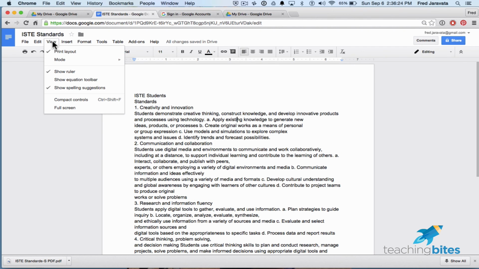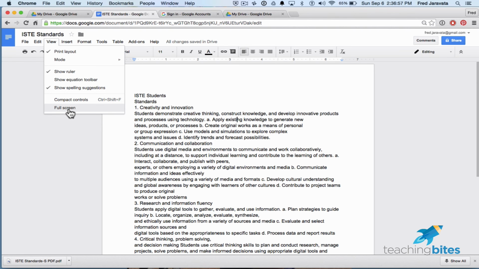Now, in the View section, I can see the print layout. I can just see it this way. Print layout is where, obviously, I see how it's laid out for printing. Mode, I don't really use that much. It's up to you. You can play with that. These you can pretty much skip. I like full screen sometimes so that I can be less distracted from my top menu bar, or the time, or the date, and any other of those things that can distract me from writing.